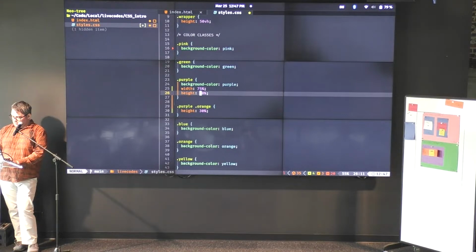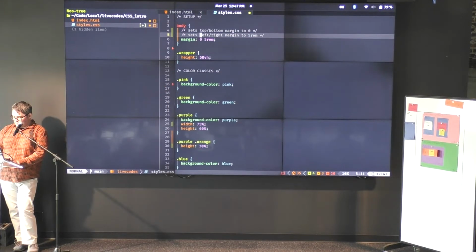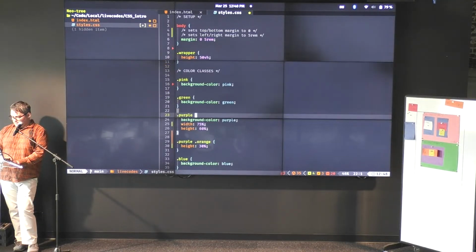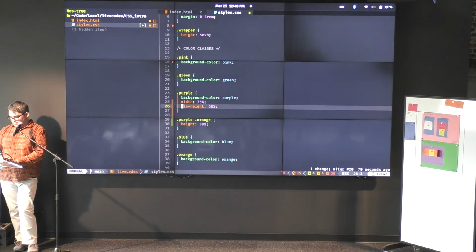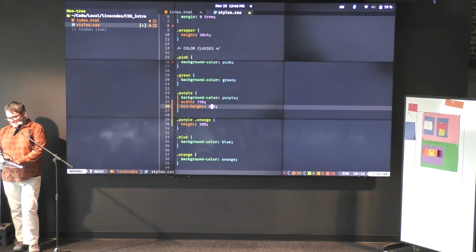Did I set the wrapper height to 50, half the screen height? Huh. Yeah, sorry about this. This was working earlier. This is the danger of trying to do a live code.